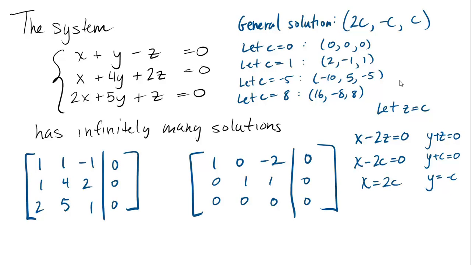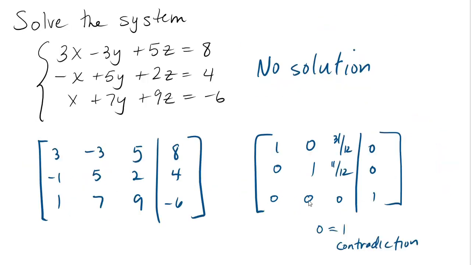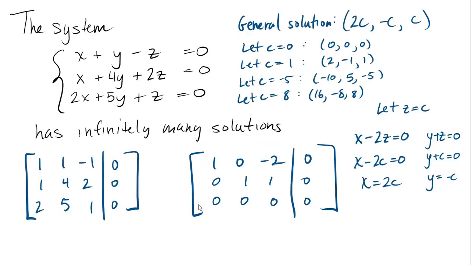Let's go through the logic one more time. We saw that this had infinitely many solutions because the last row says 0 equals 0. When there's no solution, the last row will say 0 equals 1. But this one has an identity at the end, 0 equals 0. I also told you that it had infinitely many solutions, but that's verified by this last row. We then translated the first two rows into equations, and we plugged an arbitrary constant in for z. The reason I plugged it in for z is because it occurred in both equations, so I could solve for the other variable.